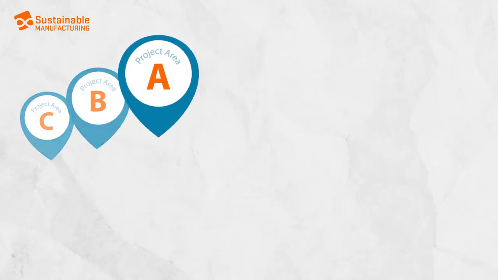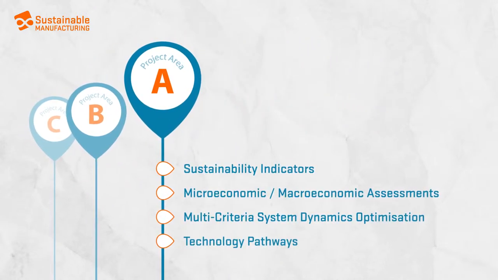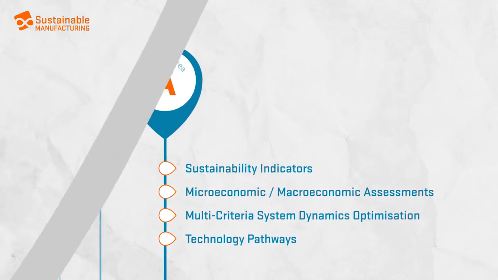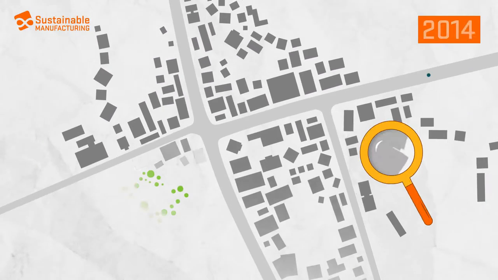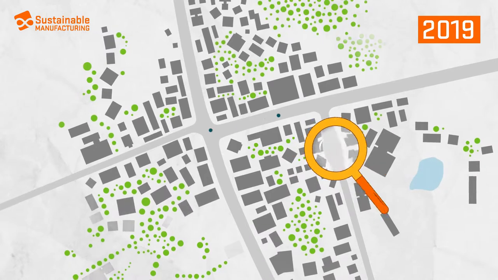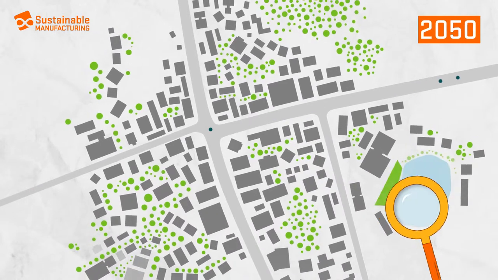Project Area A is developing strategic tools for, and solution approaches to, sustainable production. In order to do so, requirements from the economy, society, and our ecological system, Earth, are identified.